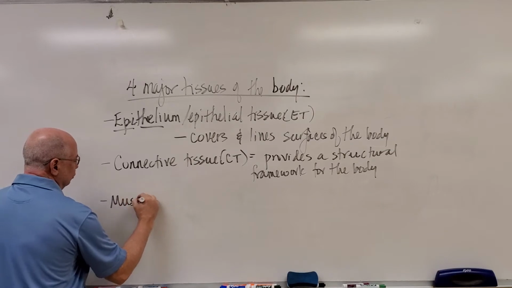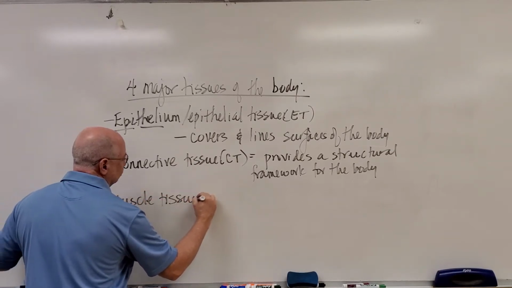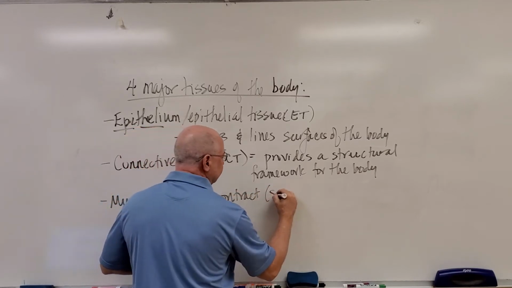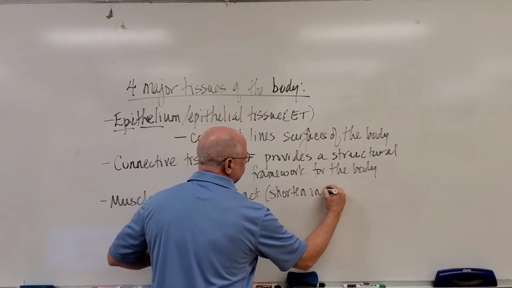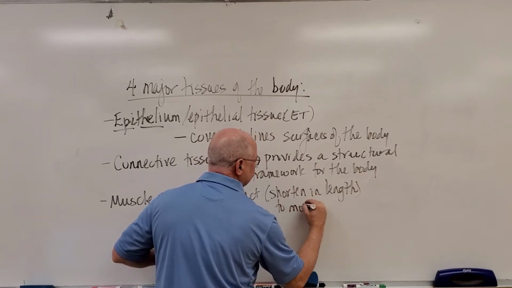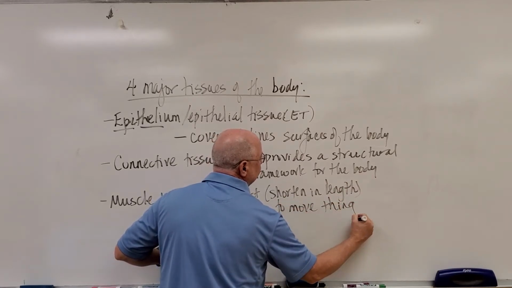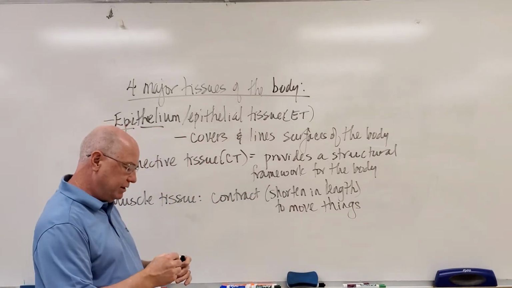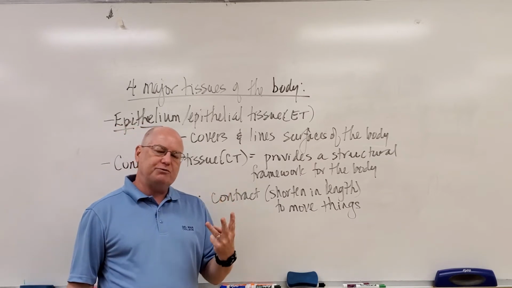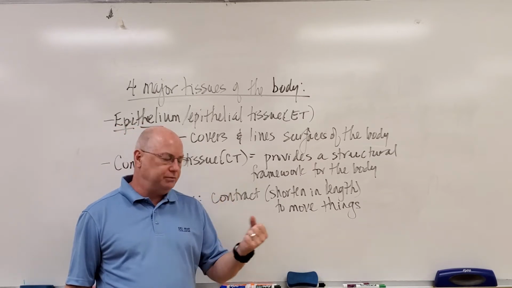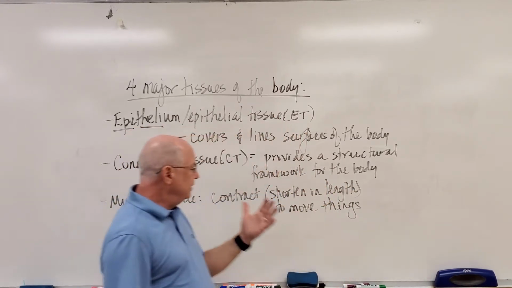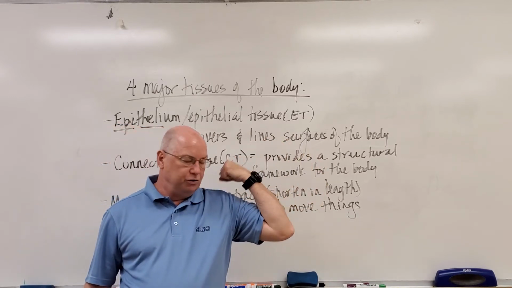There's muscle tissue. Muscle tissue's basic function is that it will contract. And when I say contract, that simply means to shorten in length, to move things. I'm going to keep it simple and very general right now by saying to move things, because that's what it does. It moves your body and moves things within the body. There are 3 different types of muscle tissue we will talk about in the future. Skeletal muscle is attached to your skeleton and your bones. If you raise your hand or walk across the room, that's skeletal muscle. The muscles contract to move your bones.